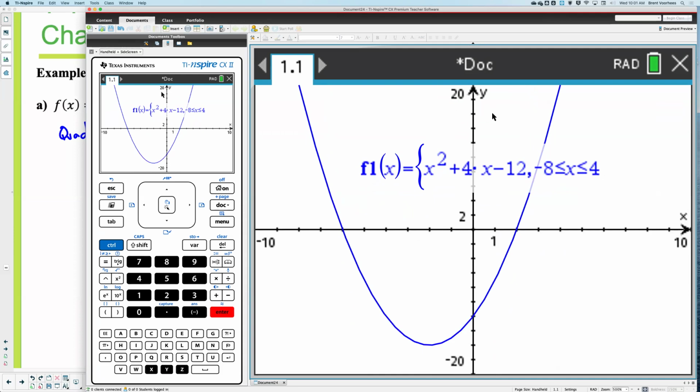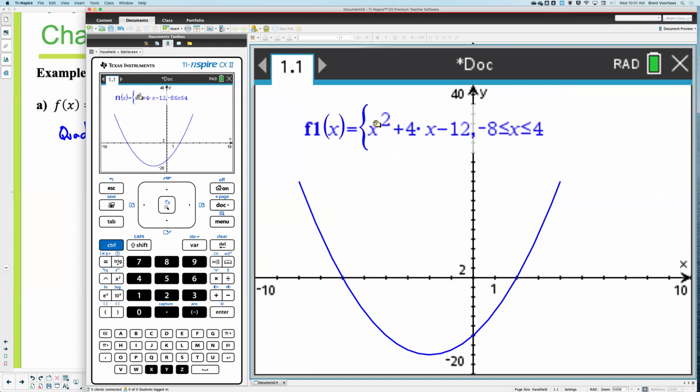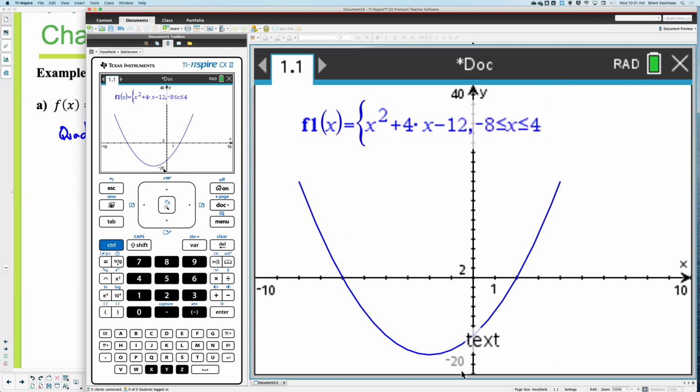I see that I still can't tell the top of the graph. I'm surprised. I thought I was going to be able to see. Maybe I need to go to about 40. I'm going to type in 40 on the top. I'm going to go back to the y-axis. I'm going to double click it and tell the y-axis to graph up to 40. There we go. That's enough. I can now see the top of the graph. So I hit the top of the y-axis. I typed in 40. I did -20 on the bottom of the screen.